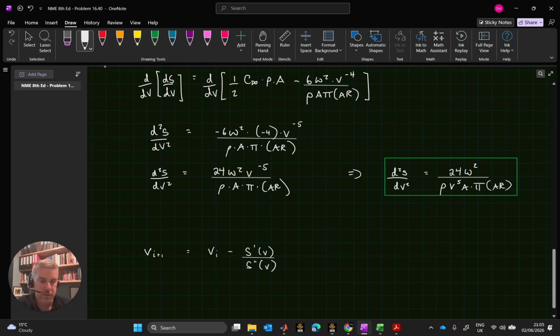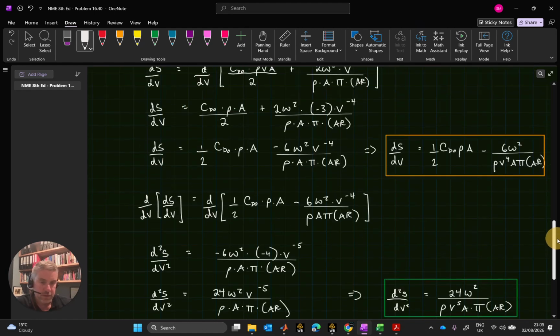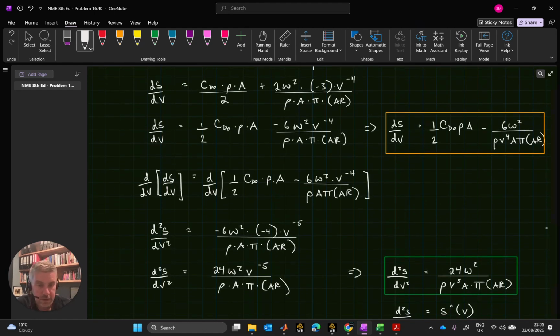What I actually should have written here is that d squared s dv squared is the same thing as s double prime of v, the second derivative of s with respect to v. And similarly, ds dv is the same as s single prime of v. Just keep them together like that.